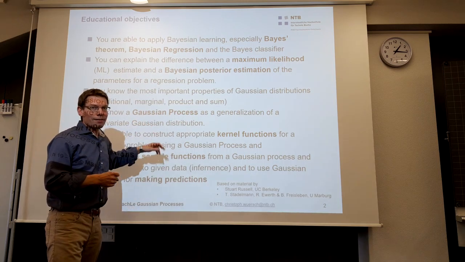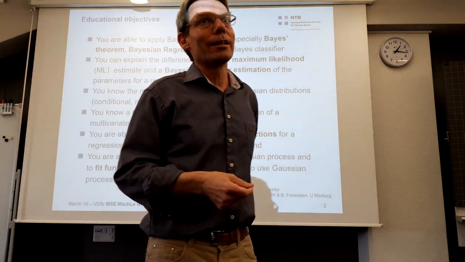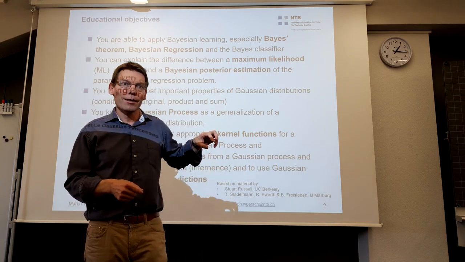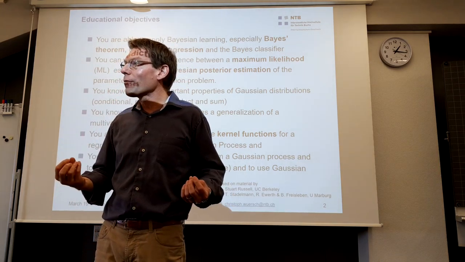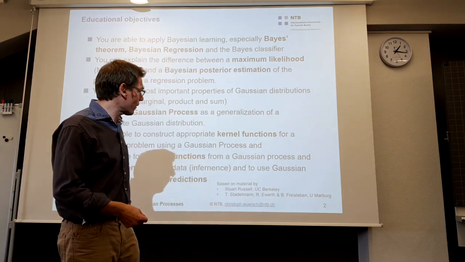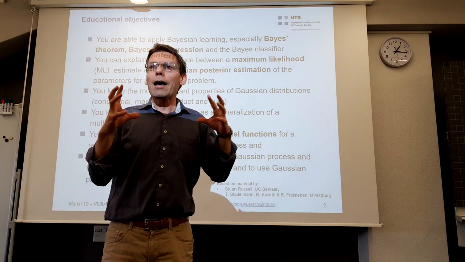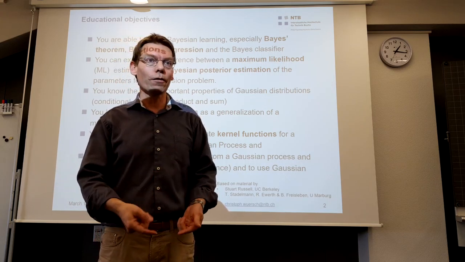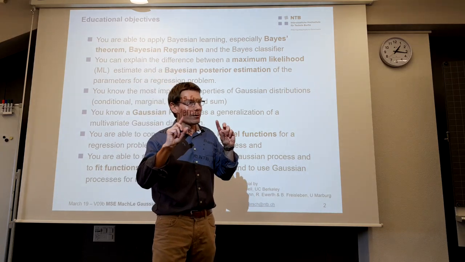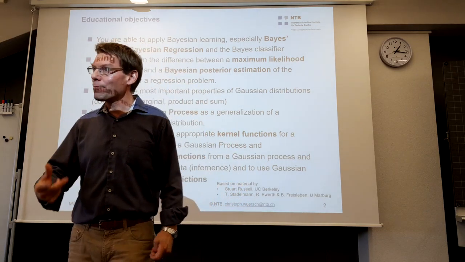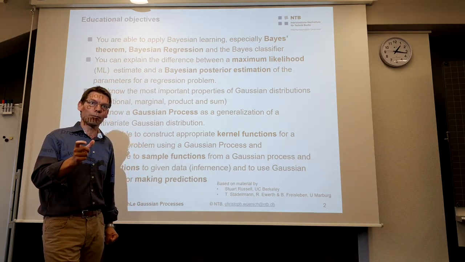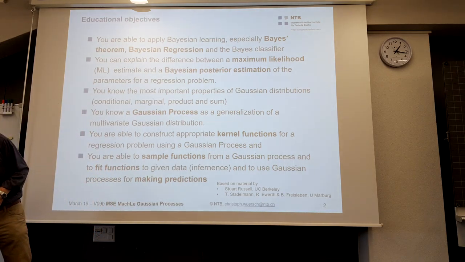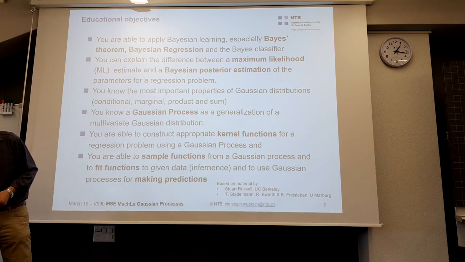Gaussian process can be considered as a generalization of a multivariate distribution, as I said, to infinitely many dimensions. And we draw not only actually samples from a distribution, but infinitely many samples, meaning actually functions. We start with functions and we make priors over functions. We narrow our hypothesis space of possible functions that could actually be useful for this kind of prediction step or classification step by using certain, we will see, kernels, parameters, hyperparameters that restrict our classes of function that we want to see. And of course, we'll also do that in practice. Just see how this works, how we can sample functions from a multivariate distribution.